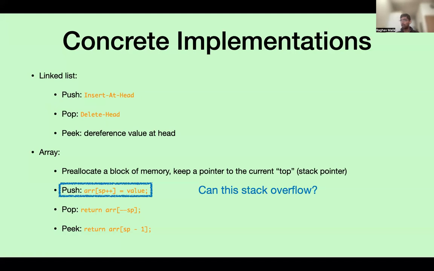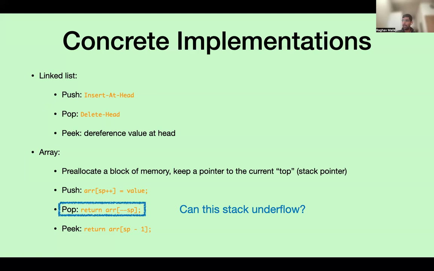Can the array-based stack overflow? We decided that yes, it could, because at some point we've allocated a finite amount of space in our array. And so at some point, if we push enough things onto the stack, the stack pointer is going to point to the end, or one past the end, once the array is full. And so if we try to push something again, it's going to try to write outside of the bounds of that array. And that's going to give us undefined behavior.